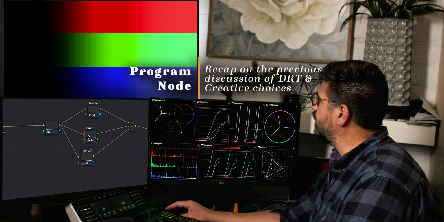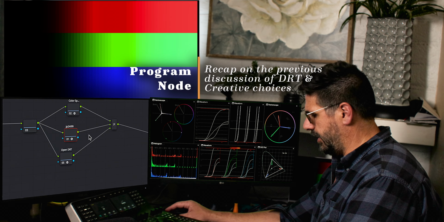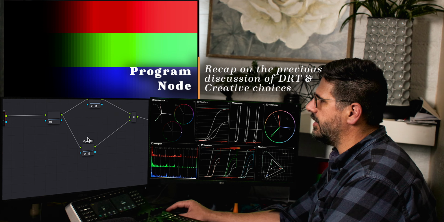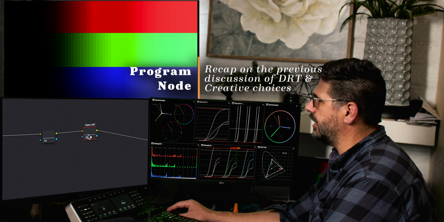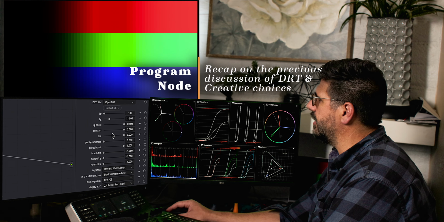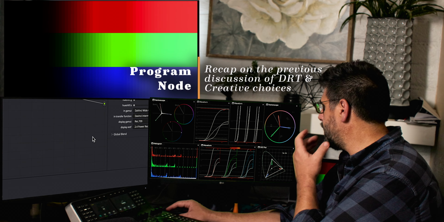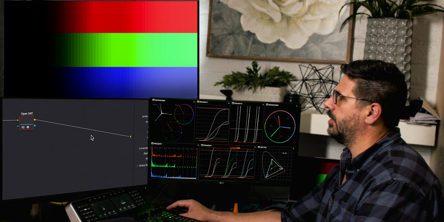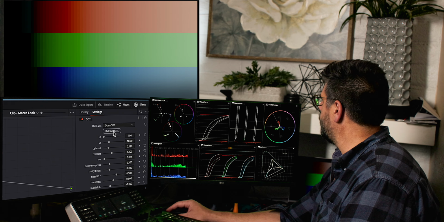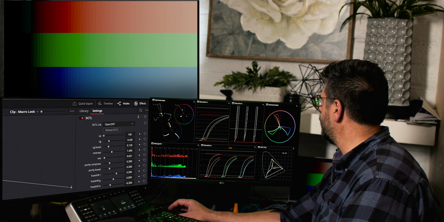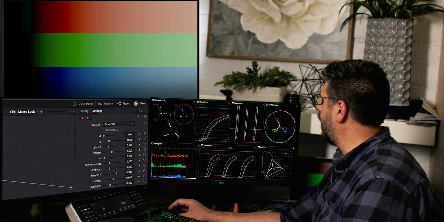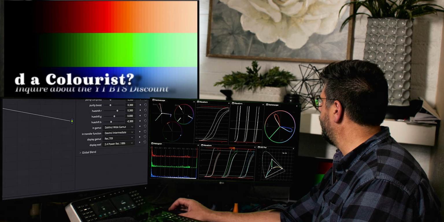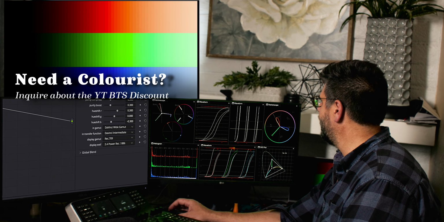And so we're just looking at this chips plot here, and yeah, that's fancy dancy. So we're going to just drop this out. We're going to stick with this stock CST of OpenDRT and leave it kind of like this. As you saw in the previous video, it's really making no modifications to, like, we reload this, you can see it's doing stuff to how our colors plot on the chart. It makes nice swoops, makes nice little swoopies.